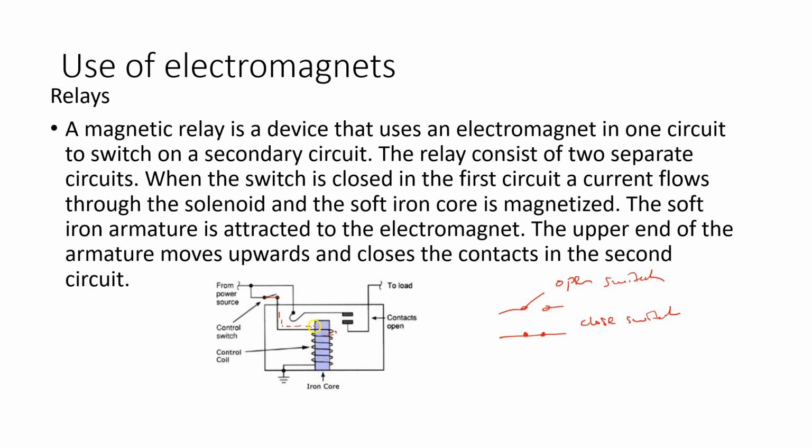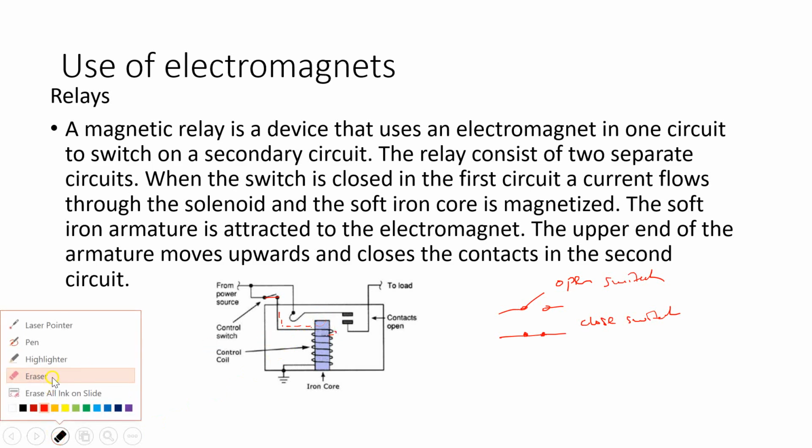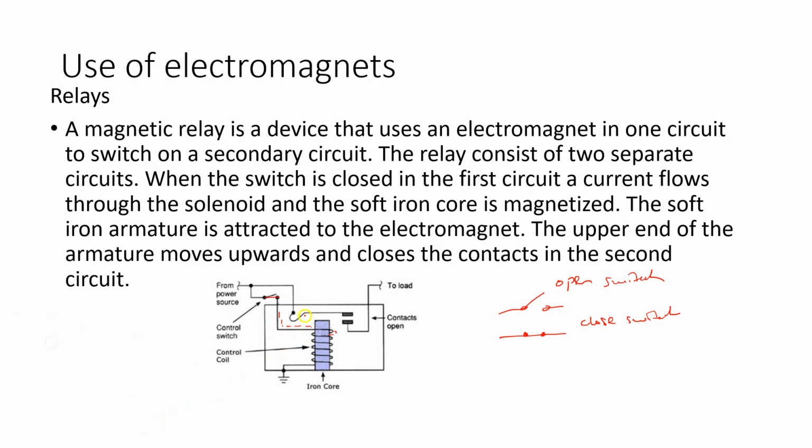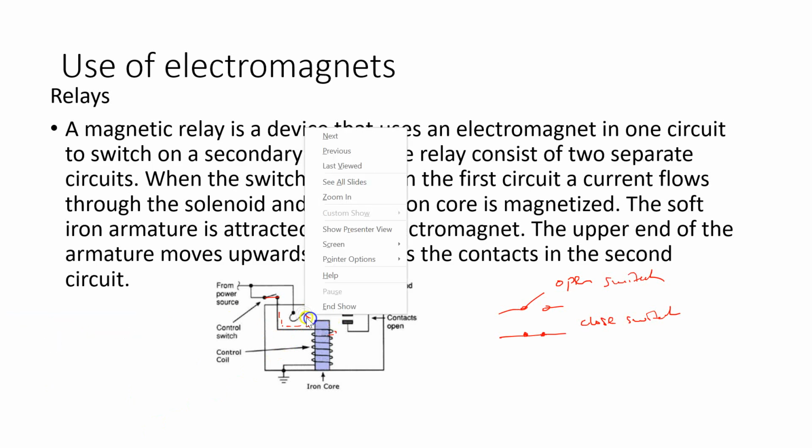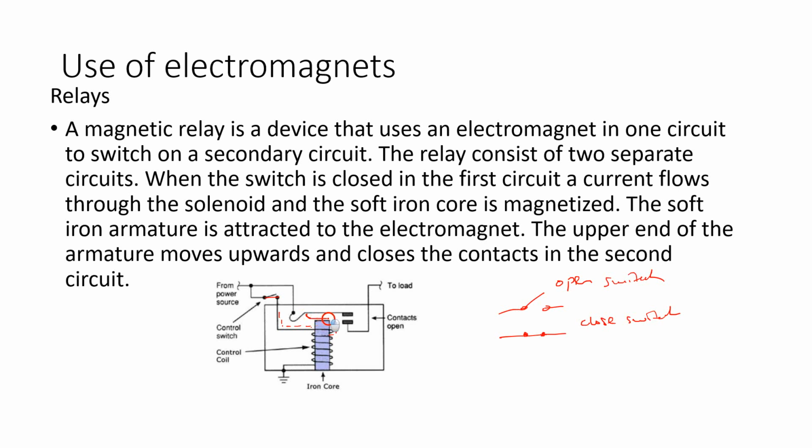What you're going to see occurring is that when the magnet here becomes magnetized, it's going to attract this piece of metal right here. So let's look at what is happening here. The metal is going to essentially move down. It's going to move down further, and by moving further down, because it is now magnetized, you can see that this metal here that was initially here is now touching against this contact, right?